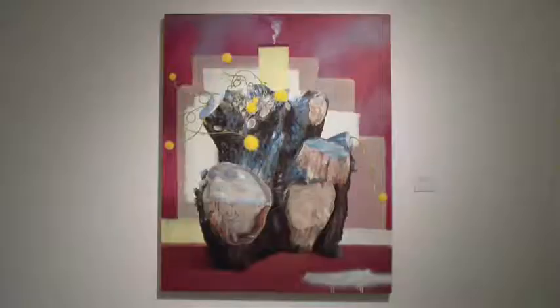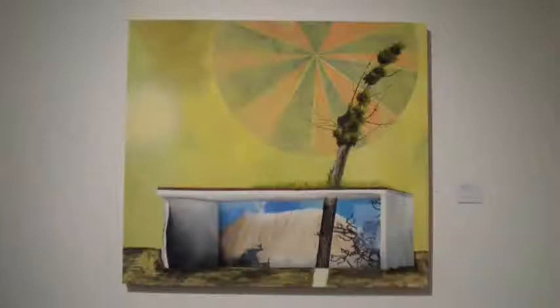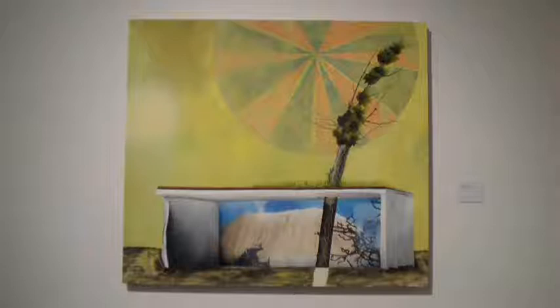And this painting by Lisa Adams is called A Morass of Contradictions. And it's partly figurative and partly abstract. Kind of nice, bold colors. And this painting by Lisa Adams is called A Recondite World. And it almost looks like a shade structure out in the desert with a pinwheel that's a sun or a windmill. So it's partly figurative and partly abstract, but it kind of all works together.